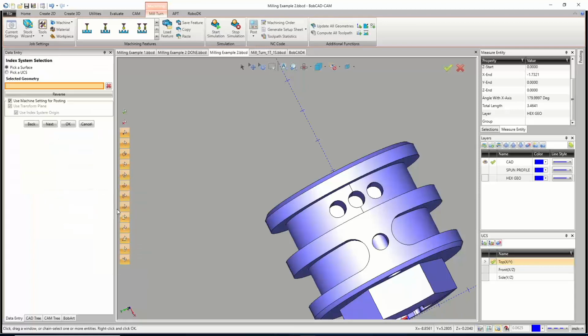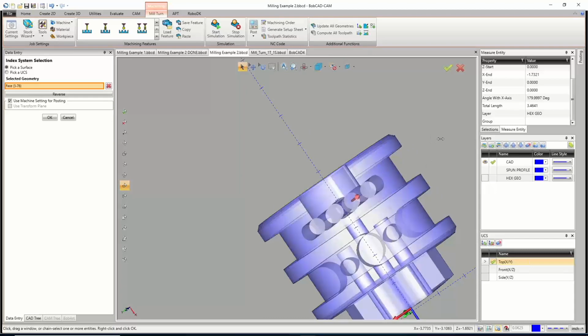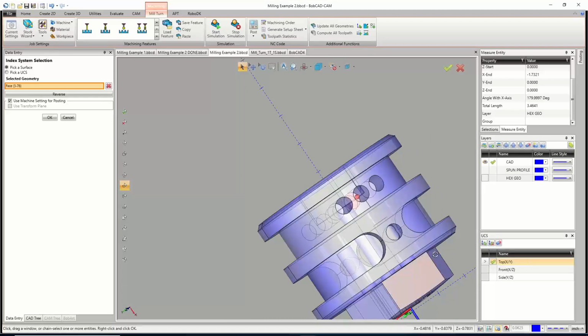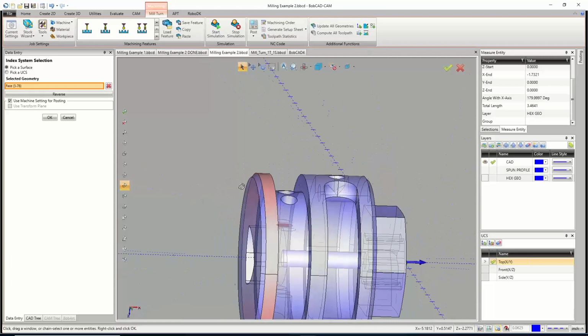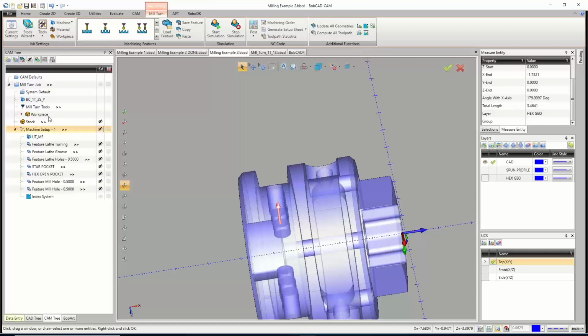So I'm just going to say add index, and then the surface I'm going to pick is the floor of that part right there. And when we pick our index, I'm just going to hit the letter T on the keyboard real quick. When we pick our index, you'll see that it has it. I guess we can, yeah, there we go. The arrow should always be pointing away from the part. We always want it pointing away from the surface. So then I'll go ahead and hit OK.